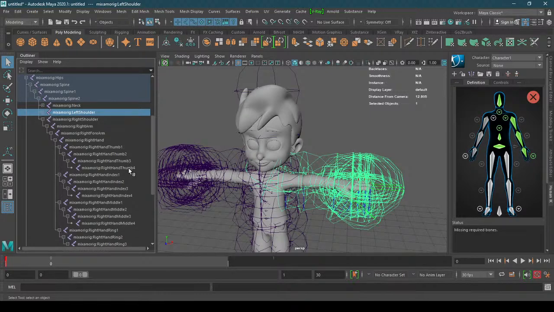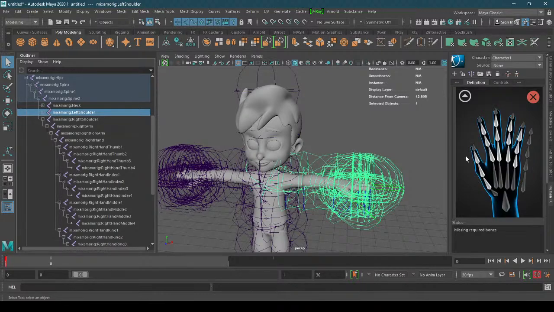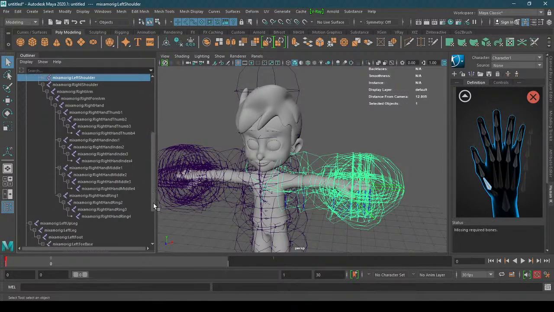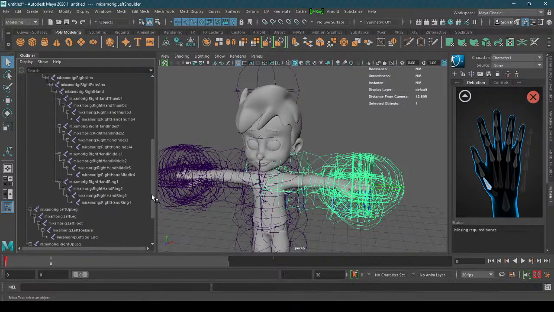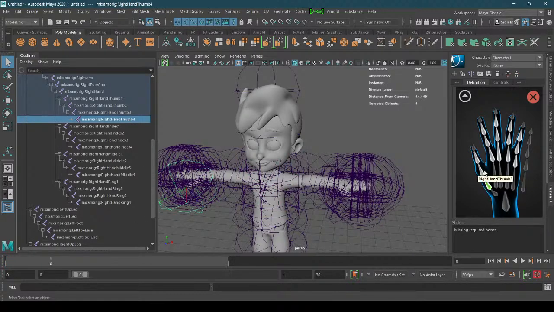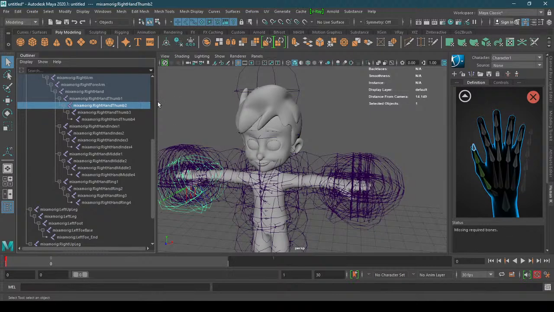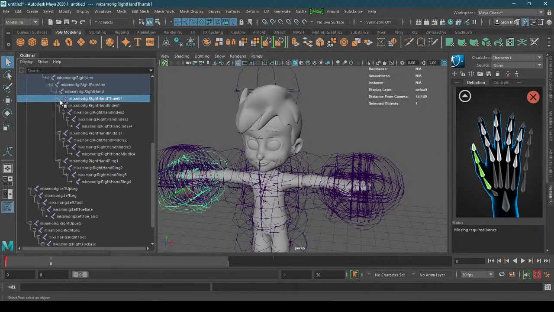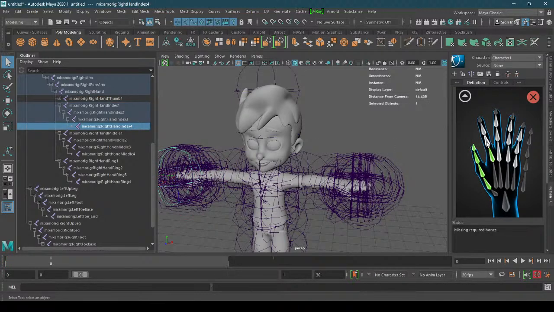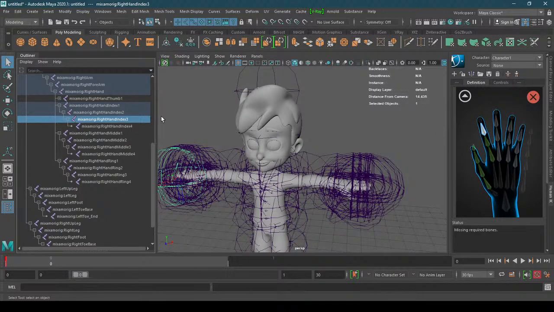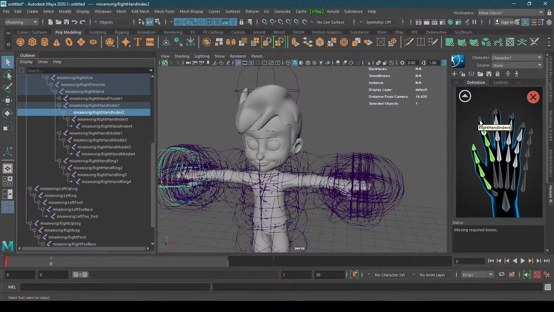And now we will move to the other side here. Same, click it here, and double click it here. Where is the thumb? Yeah, here. Close the thumb. Index. If you get confused in the middle, like what are these, just hover over it, and it will give you a little tooltip explaining what it is.